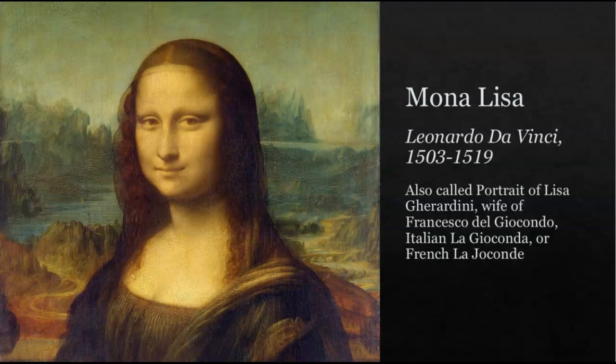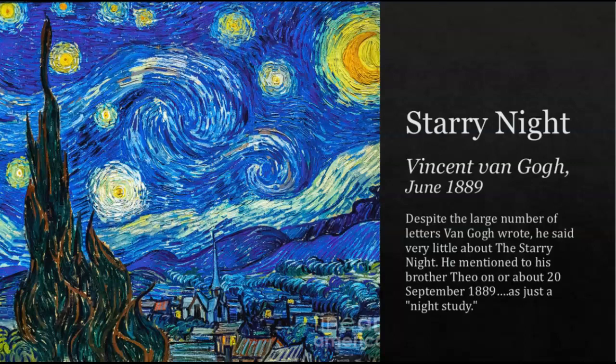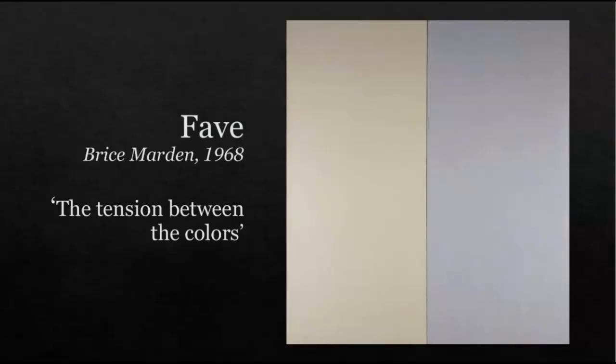Sometimes people read too much into it, just like the Mona Lisa. The second most popular picture ever painted, they say, is Starry Night by Vincent van Gogh, 1889. People look at it and say, look at all the symbolism — this means this, that means that. But van Gogh actually wrote his brother Theo around September 20th, noting that this was painted in June and it was just a study of night. There was no symbolism; he said he just painted something he saw in the night sky. So here's a case where sometimes people overdo it, overbuild the symbolism when the artist didn't have it in there.